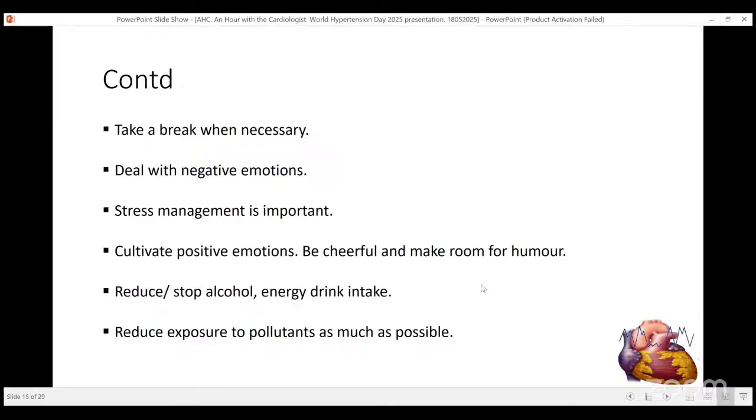All right, reduce or stop alcohol consumption, and also energy drinks. Energy drinks are very high in caffeine, and they are extremely dangerous for our health. You find that so many people take them, and the adverts for them are very captivating: Mountain Dew, Power Horse, Monster, and all of that.